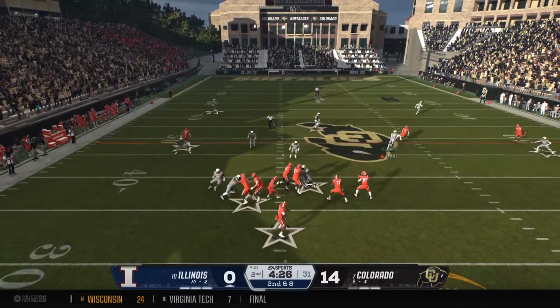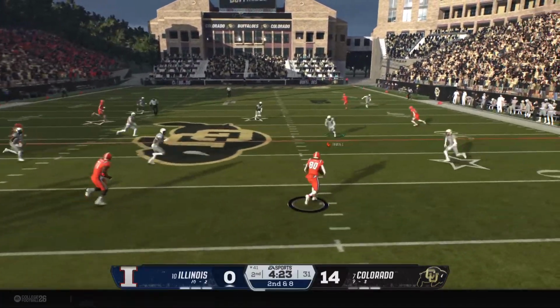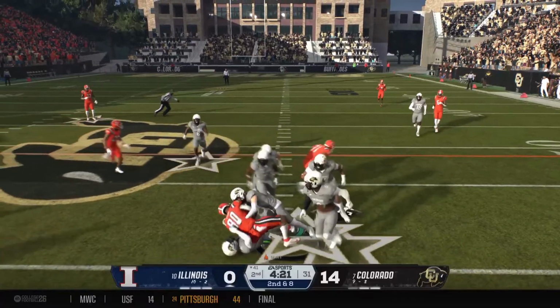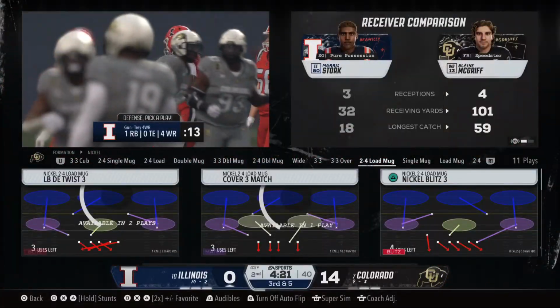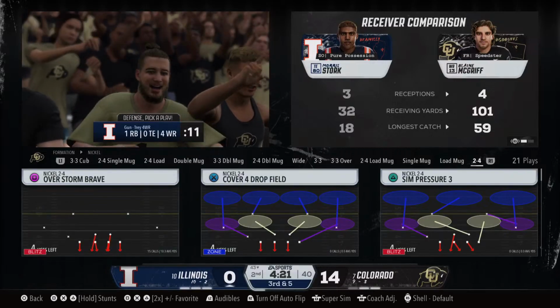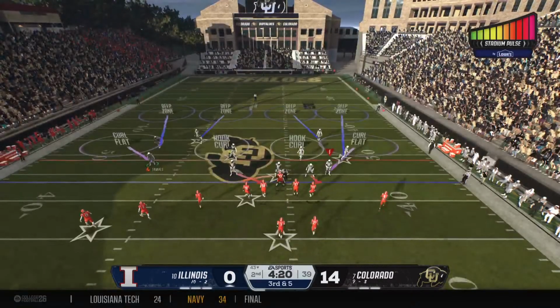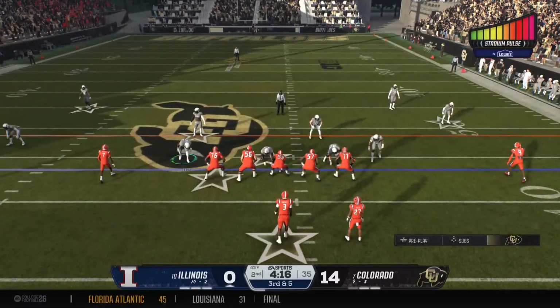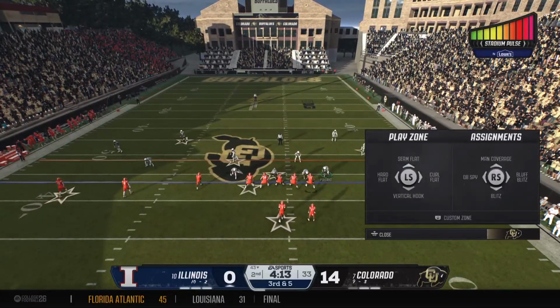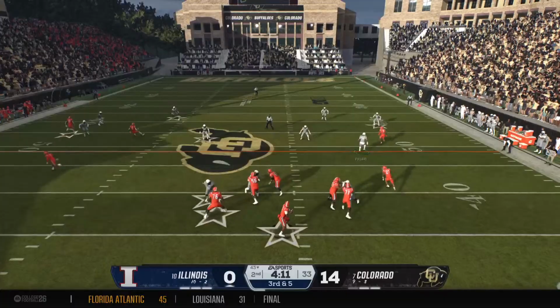Looking to chuck it again. The tight end has got it. That's a nice tackle there by the senior. And here the tight end shows off his hands for a nice gain. Love to see the big man get his touches. So now it's third and short from the 43. Can they keep the drive going or perhaps face a tough fourth down decision?